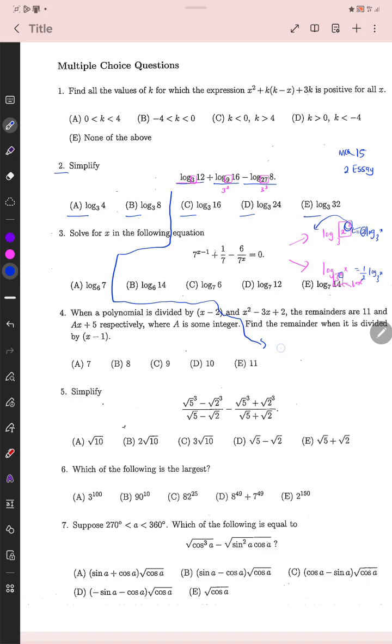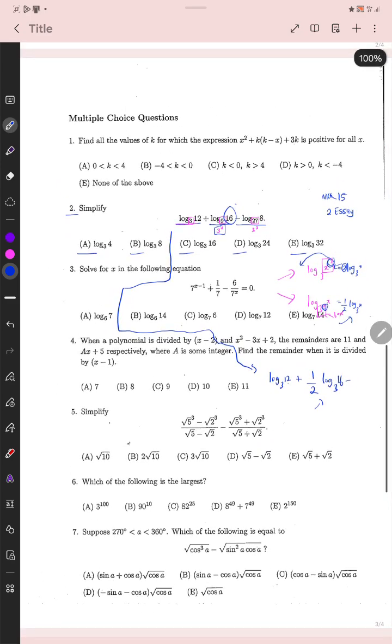So what we can do here is write log 3 of 12. That you don't have to change because it's already in the simplest base. The second thing: 9 is 3 squared, then it's 16. So you take the 2 and write it inverted, and it becomes a half log 3 of 16. Do you change the value? Obviously, you don't change it. Next, for the third one, it's 3 cubed, so we take the 3 and invert it. It's 1 over 3, and we write the rest as they are. So we get something like this.